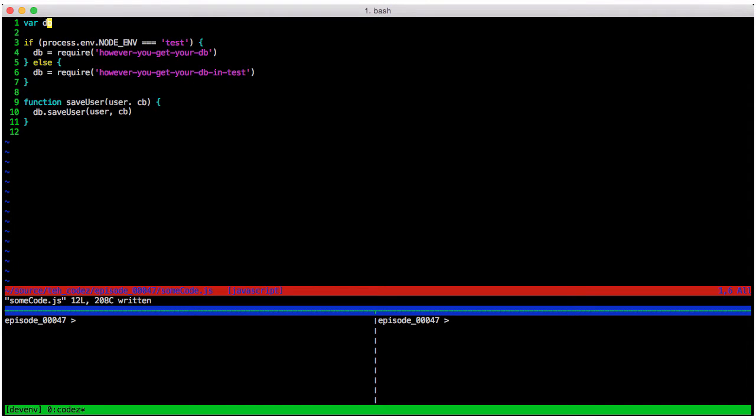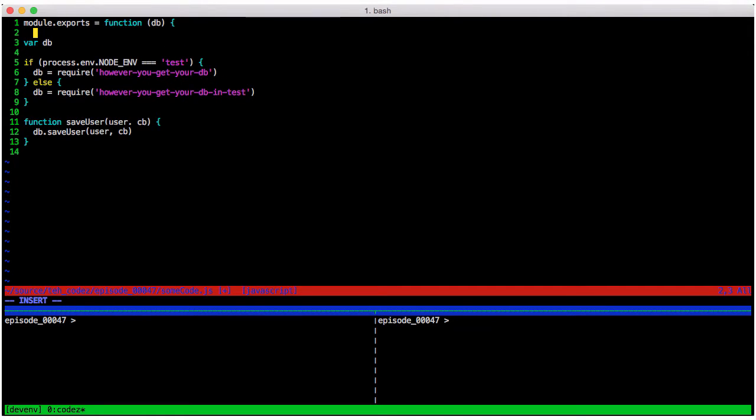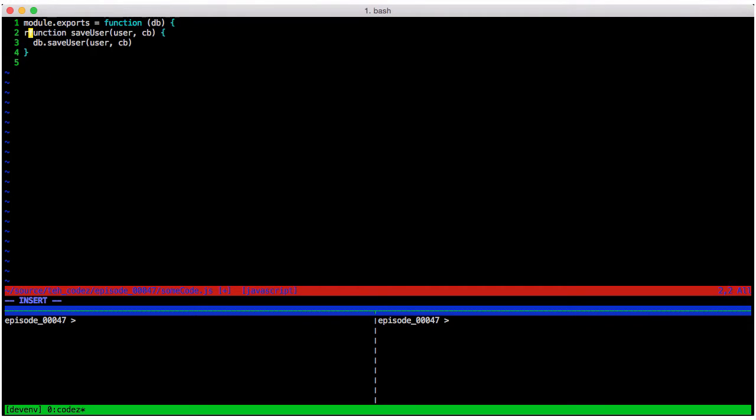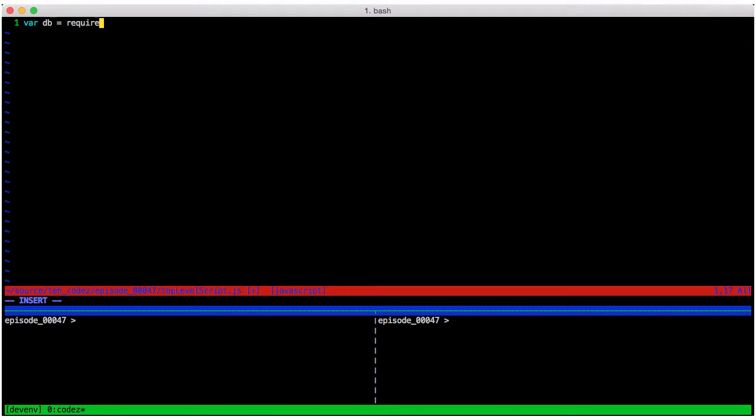Let's give more context to our save user function. Suppose it was in its own module like so. So this module just exports a single function, which takes whatever database object you want to use and hands back a save user function that will use that database object through its closure. Closures are coming up next episode. Now you have some top-level script in your development server where you get your real database and then you get your save user function by passing it that database, and then you can go ahead and start the rest of your app with that save user function.